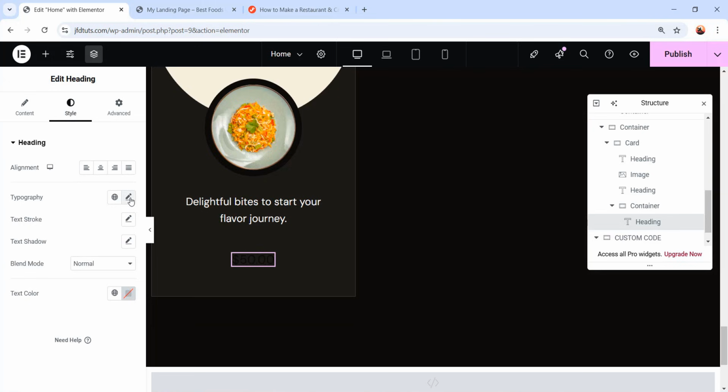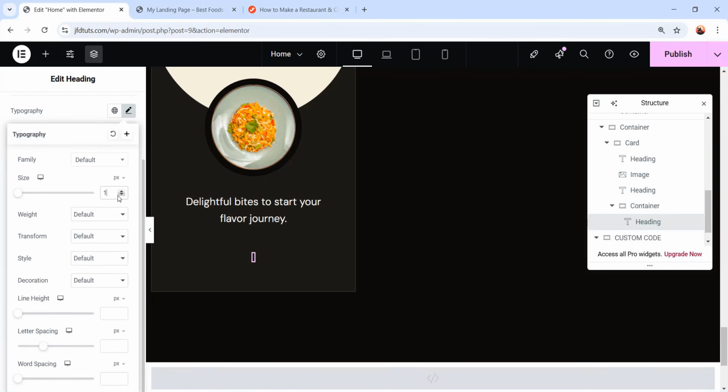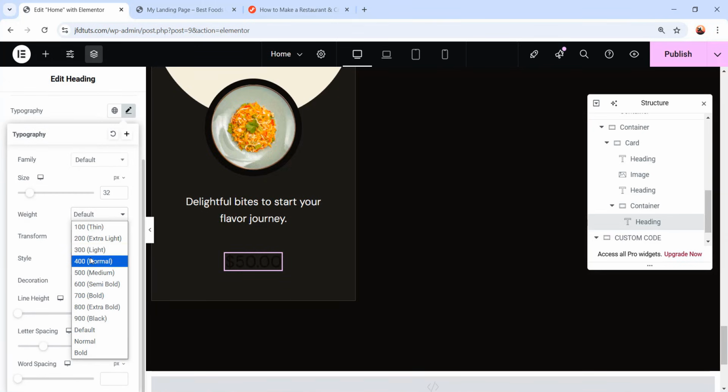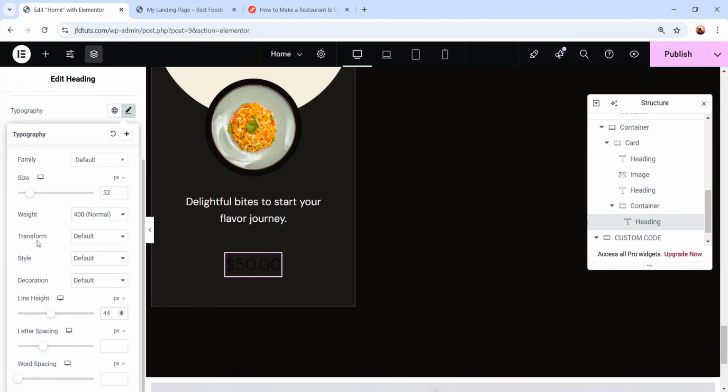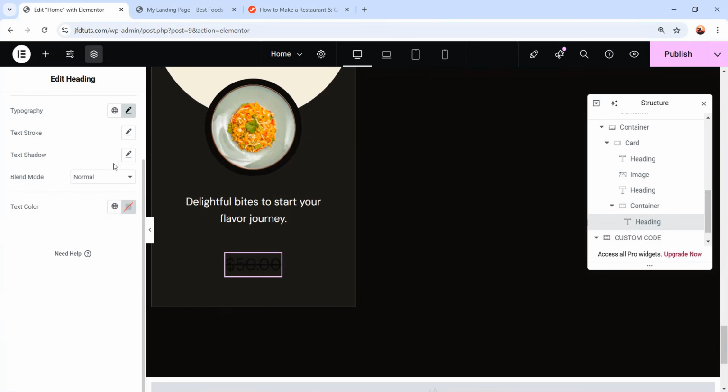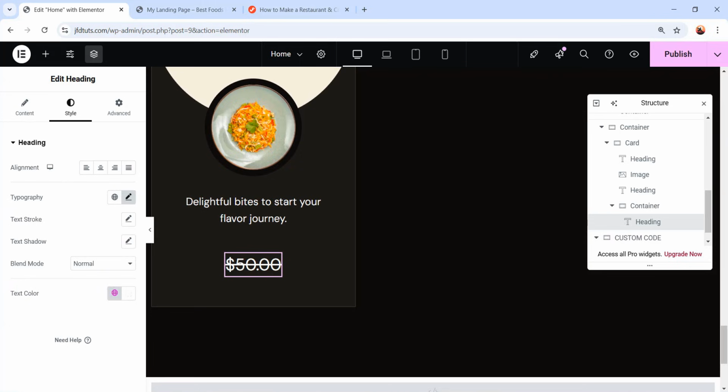Then from the style, make the typography font size 32, font weight 400, line height 44, and also this text will have a line through, so in the decoration we can use this line through. Close this, make the color white.